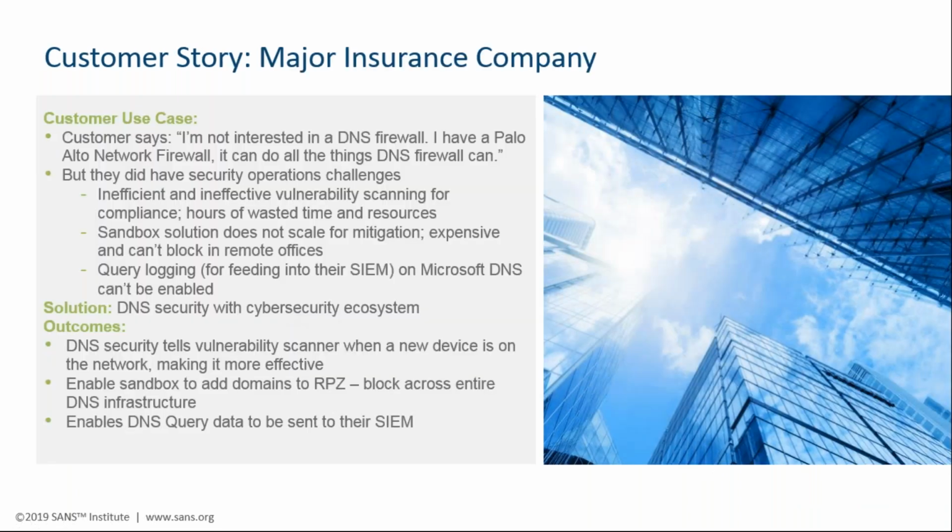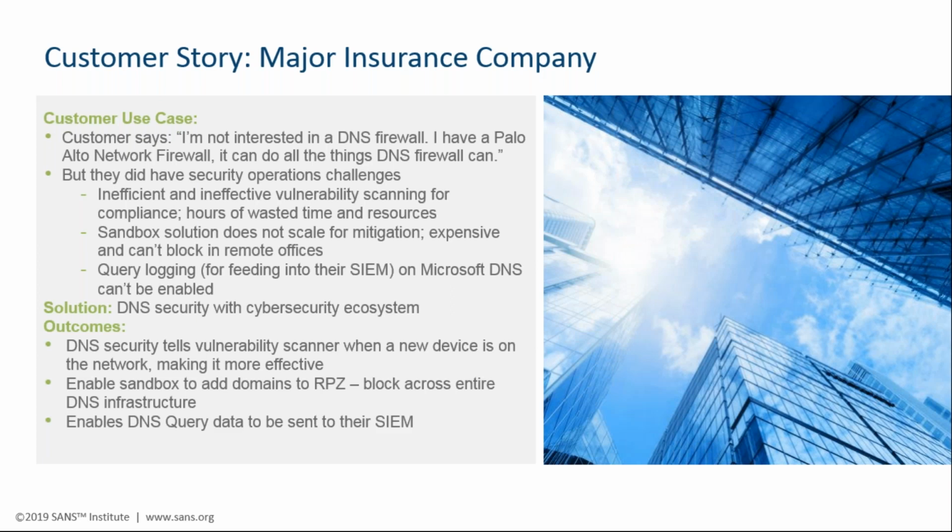So before I wrap up, just one really interesting customer story. This was a major insurance company, and DNS firewall is great. It can block a lot of the malicious activity, but they were kind of skeptical. They said, I already have Palo Alto. It can do many of the things the DNS firewall can, but they did have operational challenges, right? Their vulnerability scanning processes were not effective.